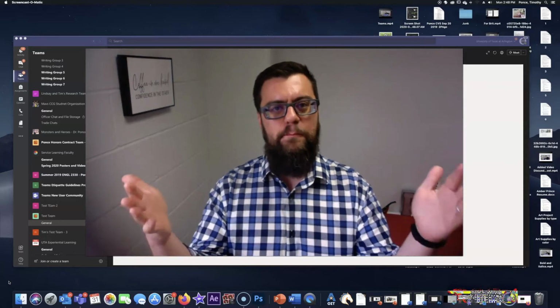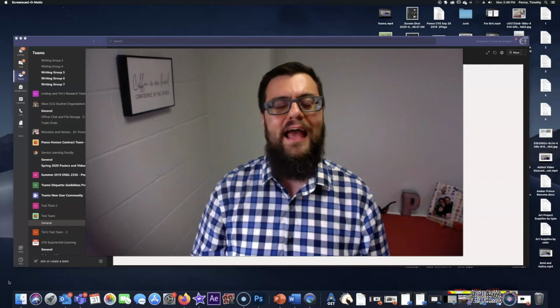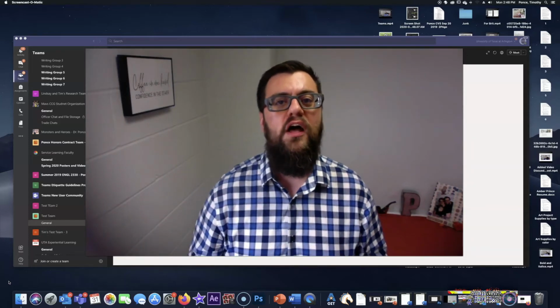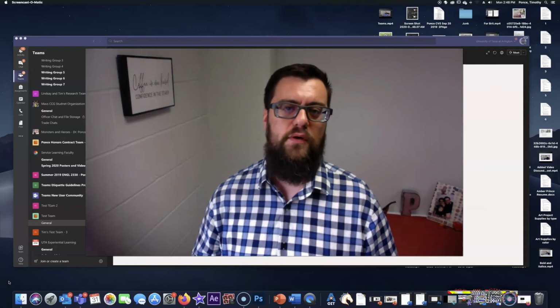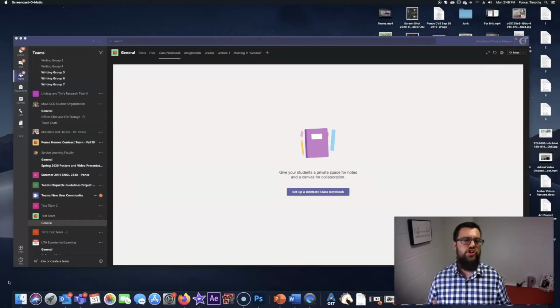But what's cool is it's basically you having digital access to that three-ring binder at all times. That way you can pick up material whenever you want to, or you can distribute it as you need to as well. So let me show you what that looks like. I'm going to jump in here and create a new binder on a test team that I have, just to show you.